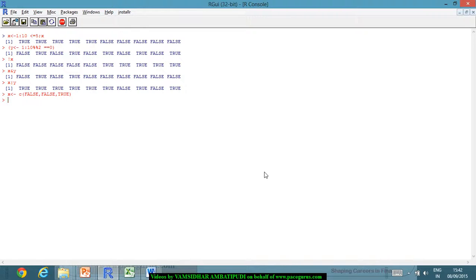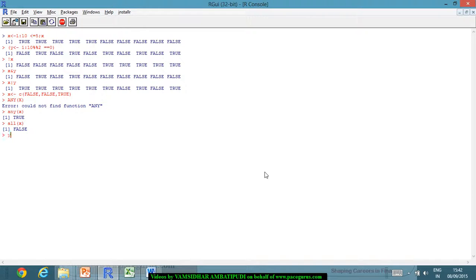Now if you look at any of x, a capital ANY I can't use, I have to use small any. So any of x is true because at least one of them in x is true. But if I say all of x, it is working out to false because all of them are not true.